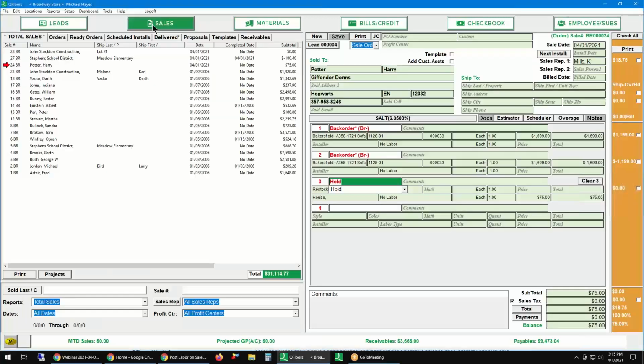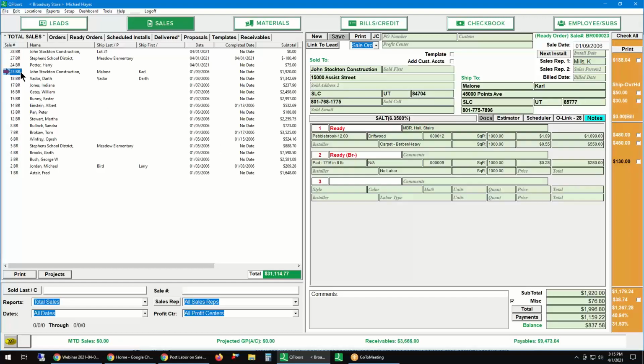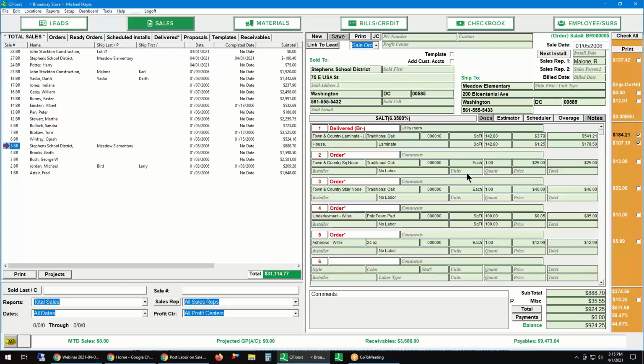But if you have a customer bringing something back and the sales order, the job's not completed, then I think I was on this one where I said you could do what I'm going to show you on the line here. So we could have just done Town and Country Laminate, traditional oak, -2.